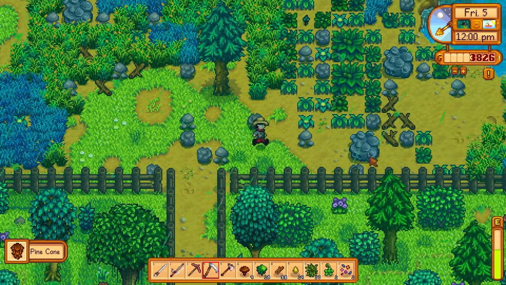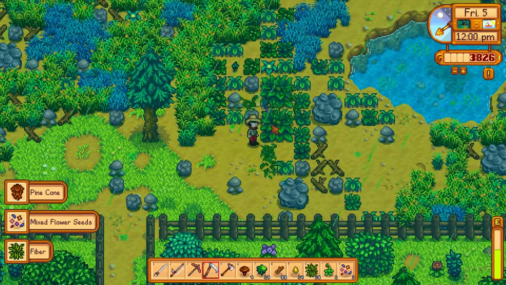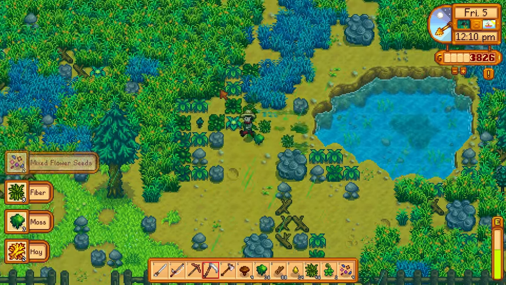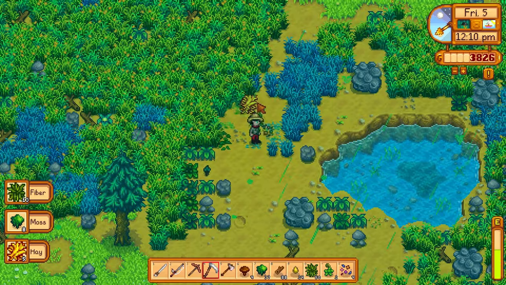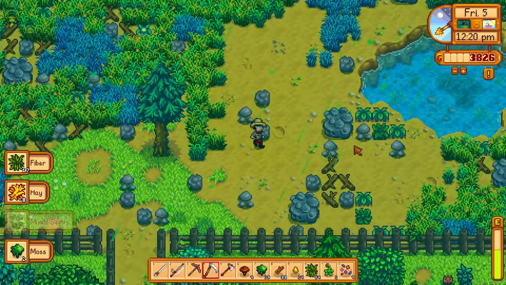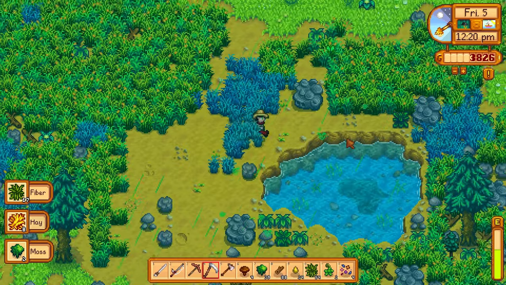I mean, my original plan was to maybe go to... Looks like we have some giant bushes here. We're getting mixed flower seeds. Okay. My original plan was to maybe go to the mine and try to complete that out, but sometimes you gotta pivot your plans, right?